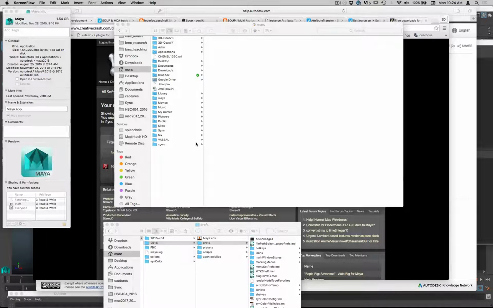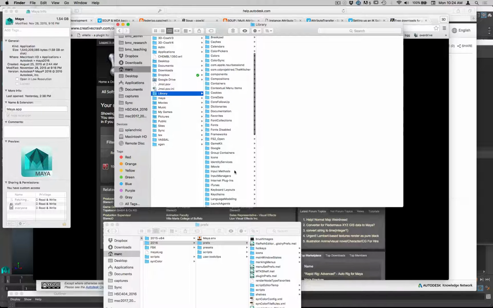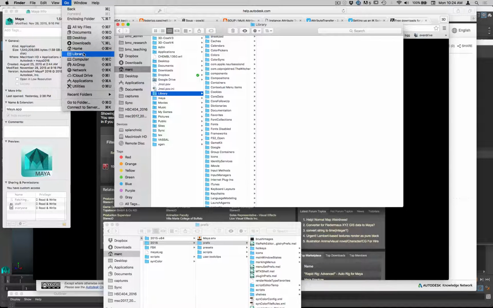So for installing a script, if you're working on the network home folder, this is easier because it would follow you around, but you can install it on the student user or whatever. You can go to your name, to library. Now, if you don't see library in here, if you hold down Alt, it will show up, or you can go to Go, hold down Alt, and the library will show up here.